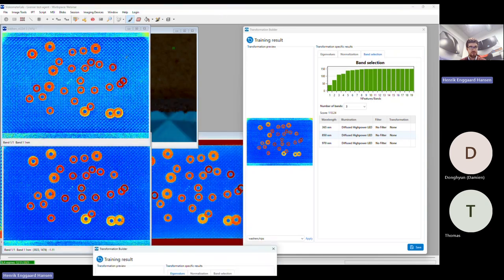So we get a new transformation that performs as well, mostly as well, as some normalization stuff we can include here. But we get a new transformation that performs a very, very good separation between the washer and the background, even though it only uses 3 bands. So we get much faster imaging, much faster image processing also. So this is something to look into if you're interested in optimizing your analysis time, reducing the amount of data you have to work with. You can go in and you can figure out what bands actually contribute the most to your data.